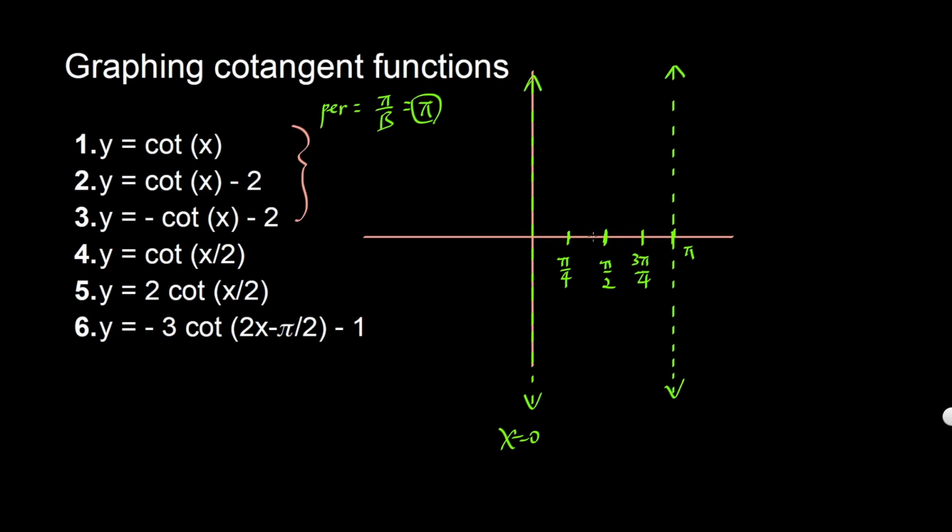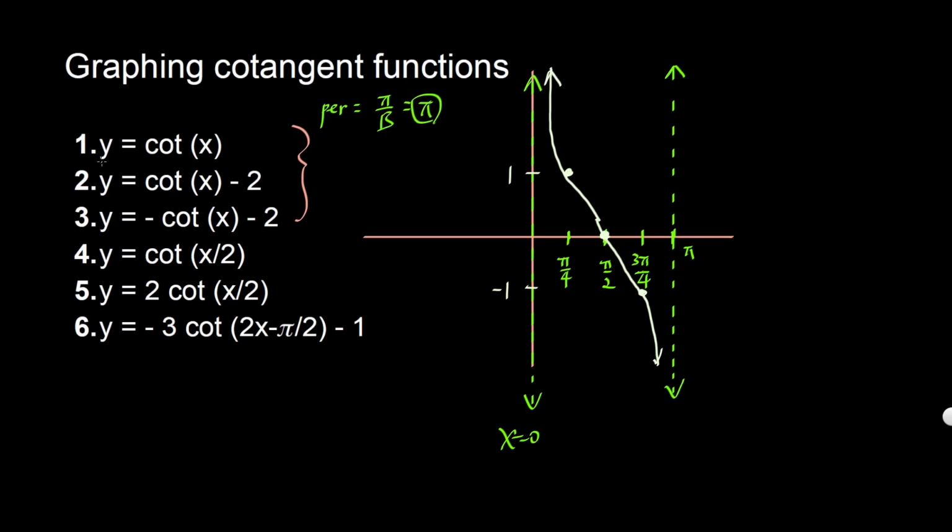Now, the middle point will be pi over 2 comma 0. For cotangent, where a is positive, that's the coefficient in front, the a value, then we go left over 1 and then 1 up. That's different from tangent. So right 1 over, down 1. So this is your parent function of cotangent. Okay? So we did 1.